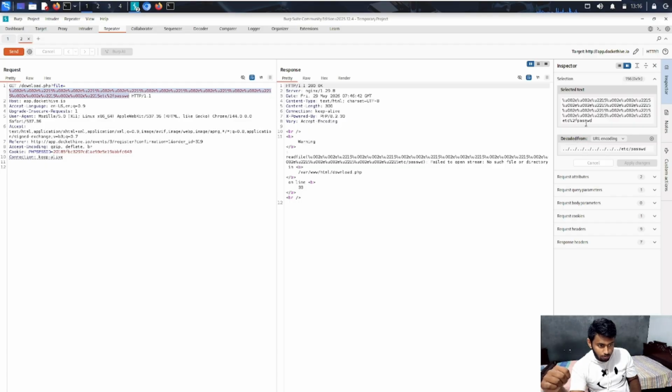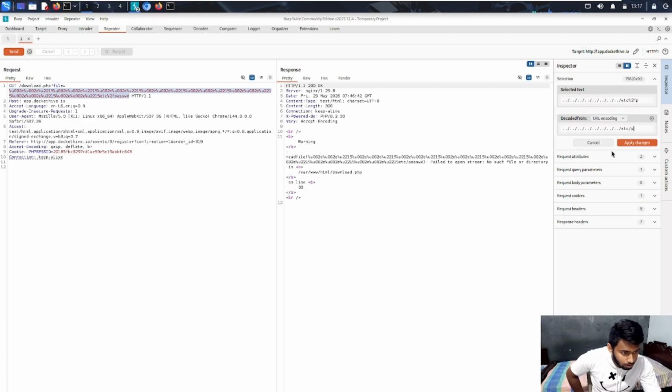So basically, this is double URL encoded, and we do get a warning as well, which means that there is something that we might be able to exceed past WD.